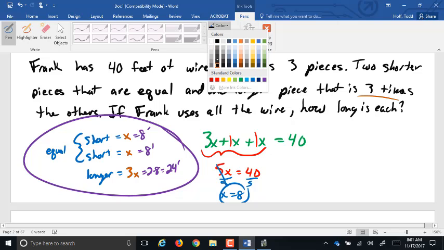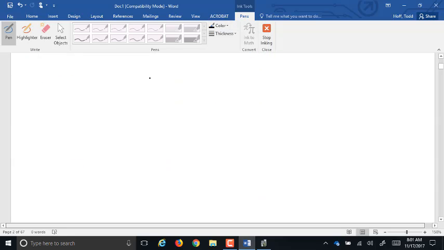Now this next one I'm going to show you is probably the more practical one. The next 2 examples are probably the more practical examples, but also the more difficult examples that I don't necessarily expect you to get to. But we're going to take a look at them. They're mixture problems.